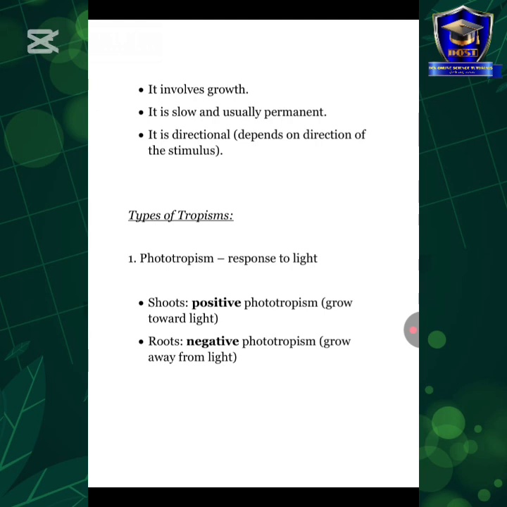But if the plant is growing away from the light, then that is called negative phototropism. So for all tropic responses, if the plant is growing towards the stimulus, it is positive. If it is growing away, it is negative. So the roots of plants, we all know that it always grows into the ground. Meanwhile, the sun is in the sky. So the roots of plants are always growing away from sunlight, while the shoot is growing towards sunlight. So since the root is growing away from sunlight, we call that negative phototropism. Okay, that's growth away from sunlight.